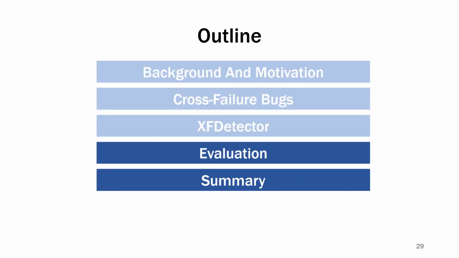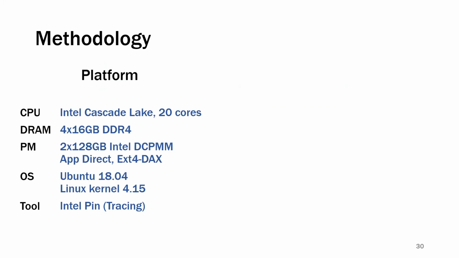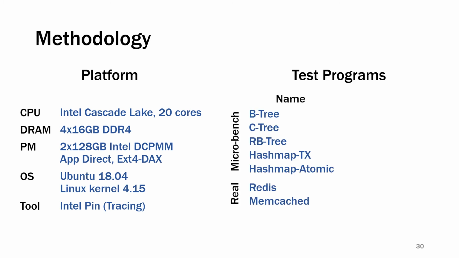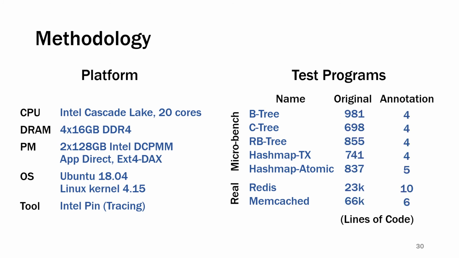Finally, let's take a look at the performance of XFDetector. We evaluate XFDetector on our platform with Intel's DC persistent memory and use the PIN tool to get the pre- and post-failure traces. The test programs include micro-benchmarks and real-world workloads. Compared to the original lines of code, the annotation is a very small amount.